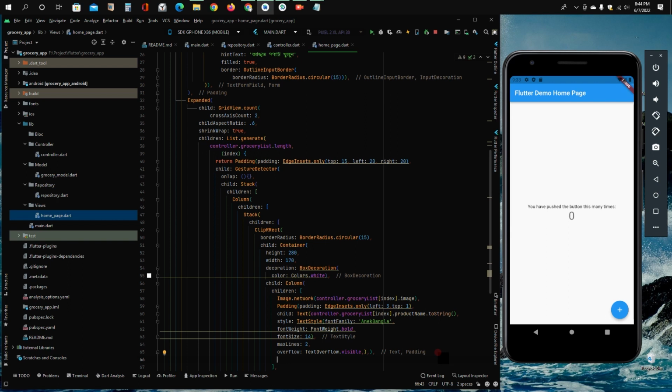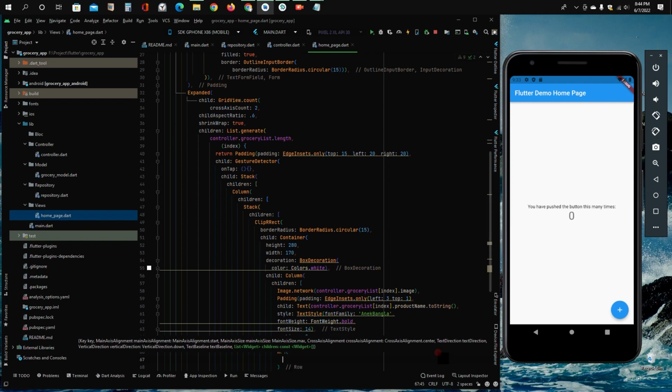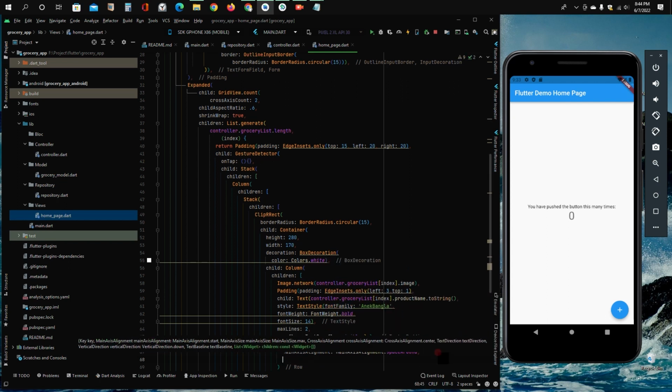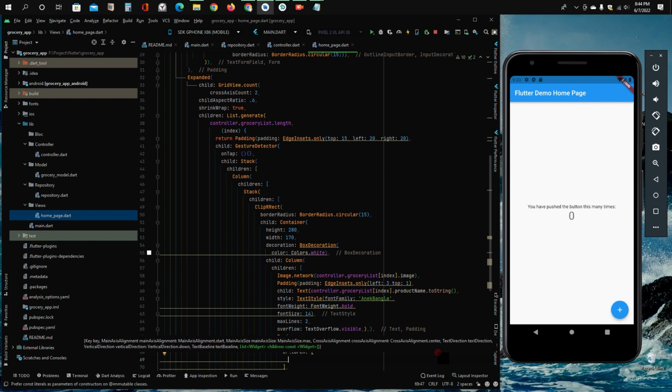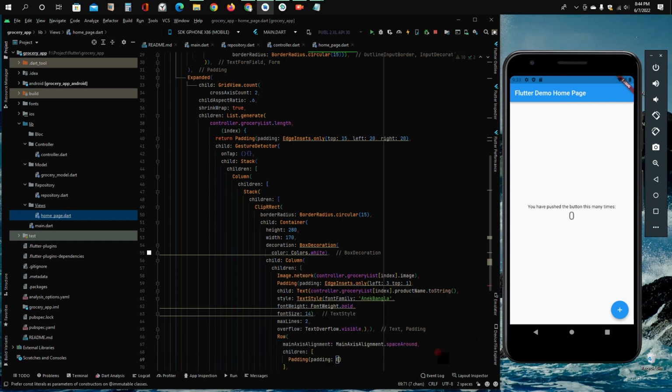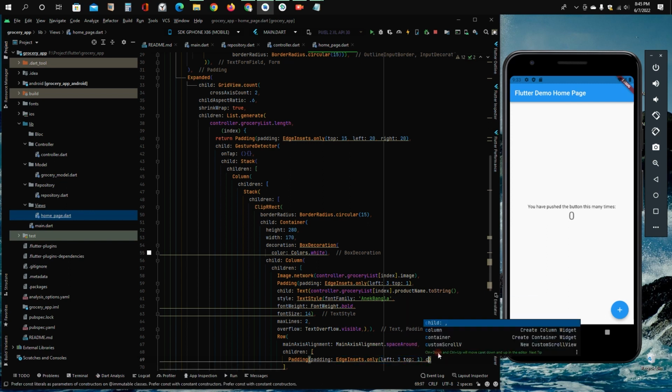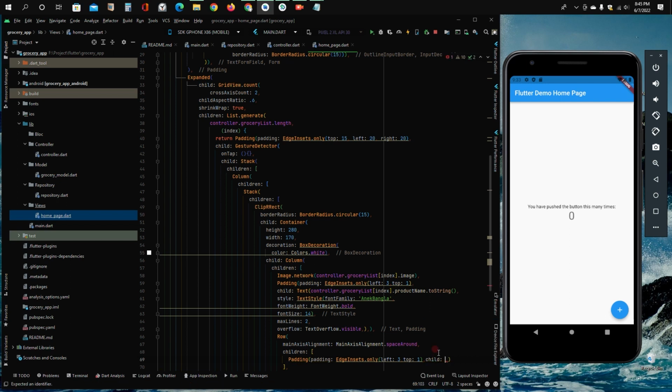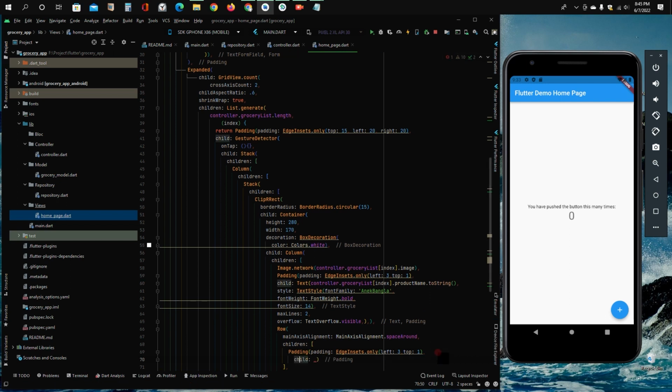Then we will take a row, main axis alignment space around, then children, and take padding, EdgeInsets dot only, left, right, top 1, child text.